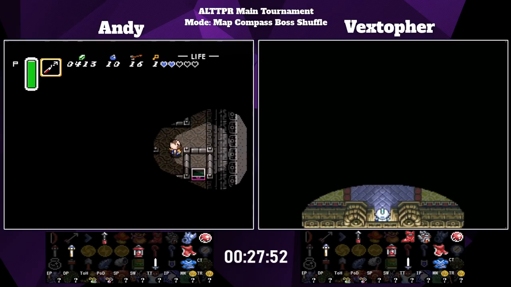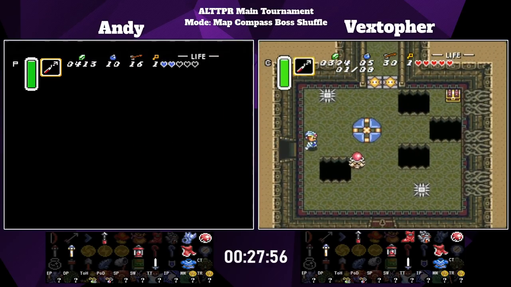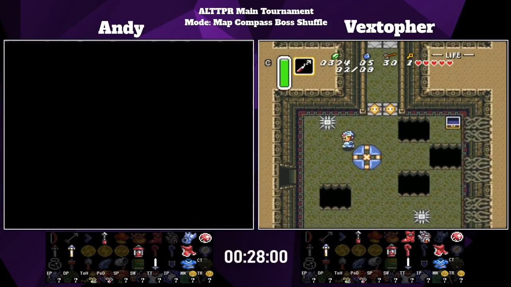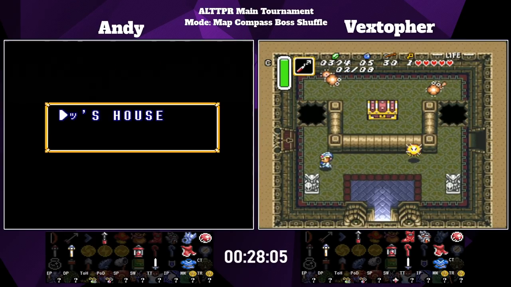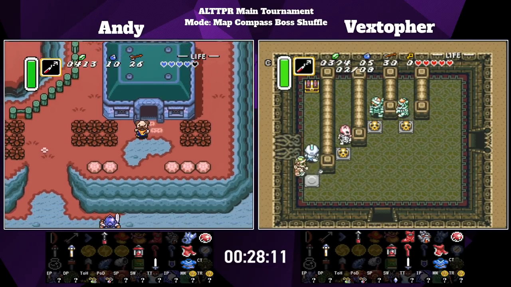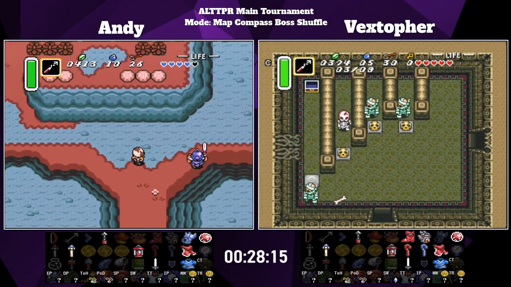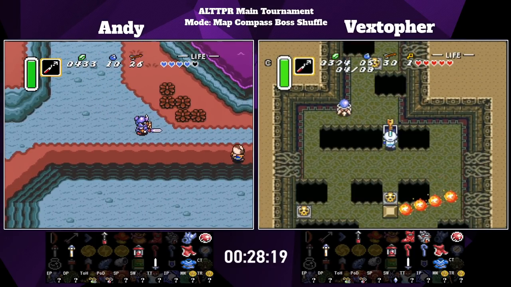And that puts him into Zora area, which he doesn't know yet was in logic before the climb. Vex finding Red Cane in Skull Woods as well. Skull Woods being a crystal, as indicated by the screen here. And Blue Cane as well. Andy, where are you going? Sees the stun pack as red rupees. This is really good for him.